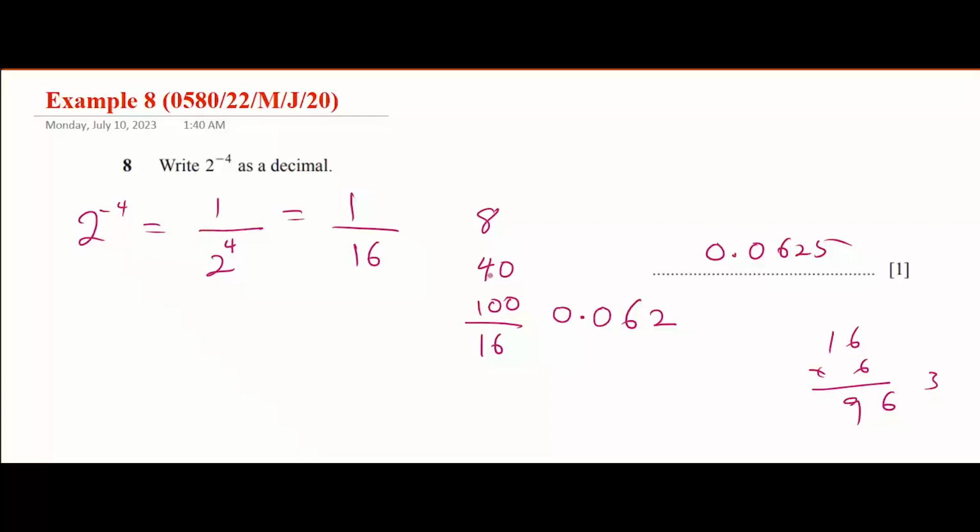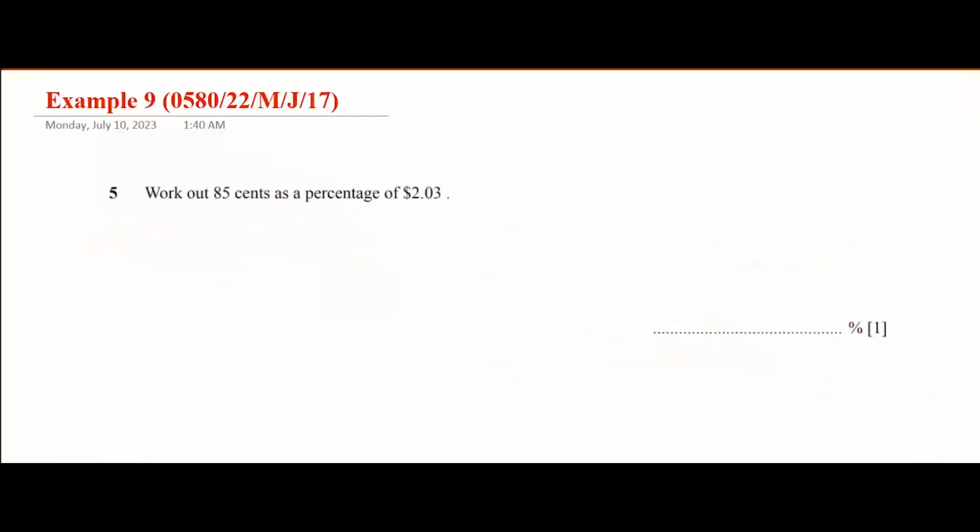If you add 0 to this, then 16 goes in 80, how many times? If you take 16 to be 20, that means it will be 4 times, but you have 4 in 4 places. That is 16. That means 16 can still go one more time. So that will be 5. So this is how you can do this without using a calculator. So let's go to the next question.